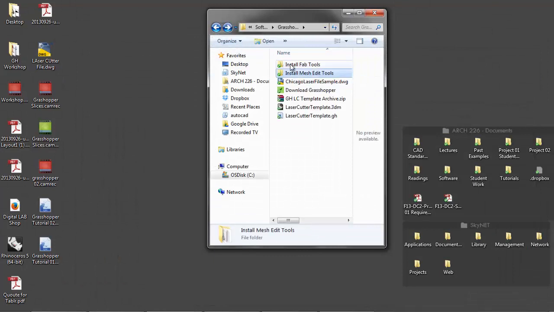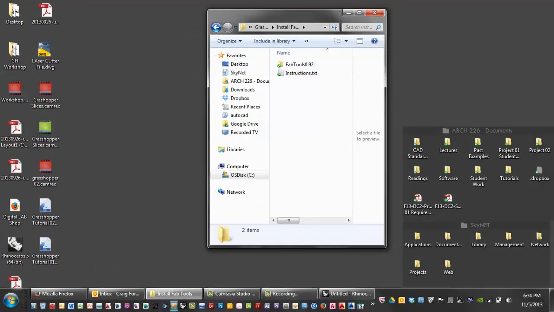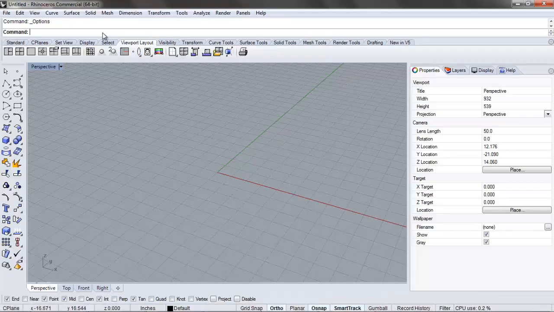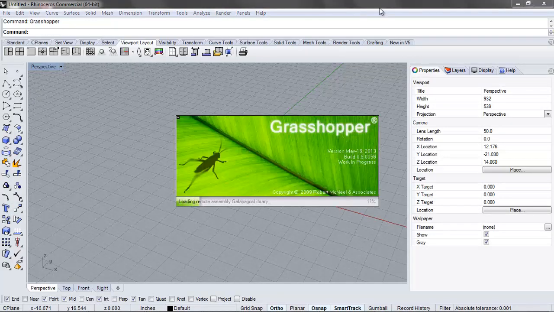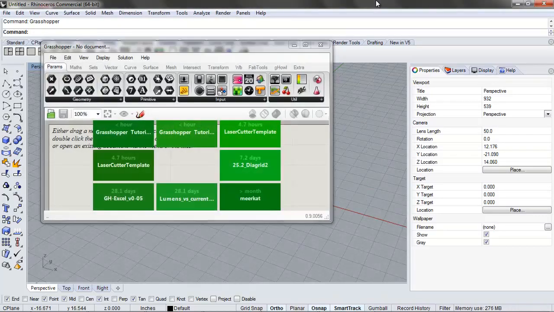Now for the fab tools, these are for setting layer assignments and a few other things that we probably won't use. I really need to load those into the Grasshopper environment manually. There's no easy way to get them in there.